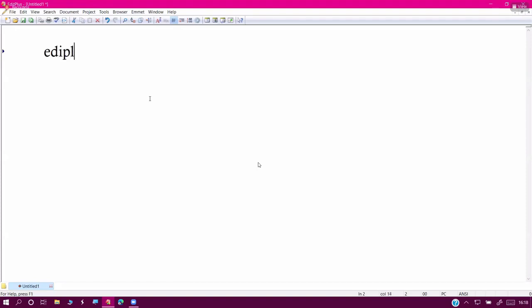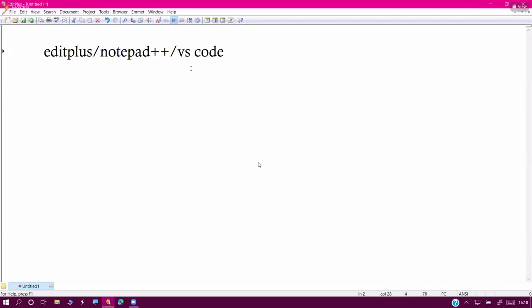Then you can go for one of the best HTML editors, Edit Plus. Edit Plus is one of the HTML editors. Otherwise, Notepad++, or Visual Studio Code, or Sublime, or Atom. Like that, we have 40 plus editors, 40 or 50 editors are available. Among these, these are the most popular ones for us.